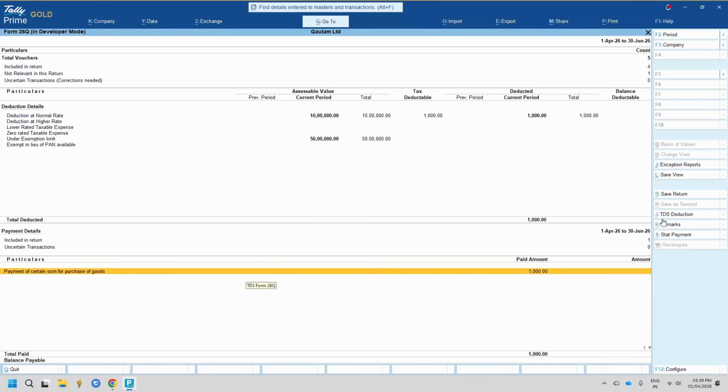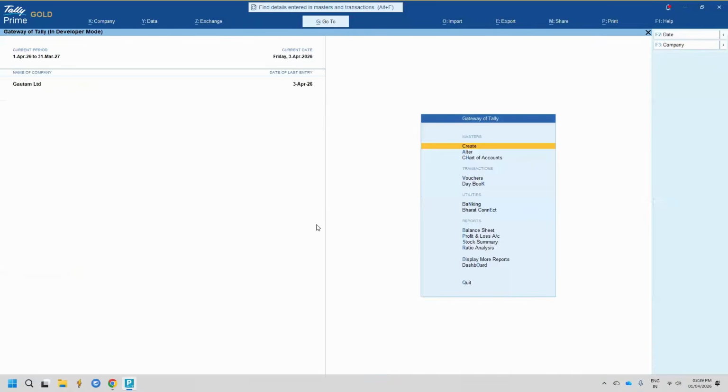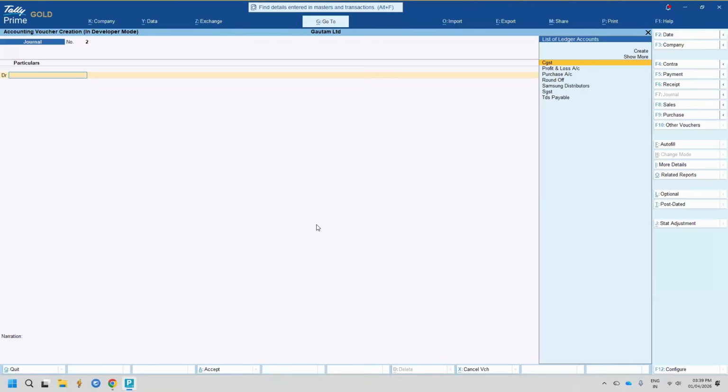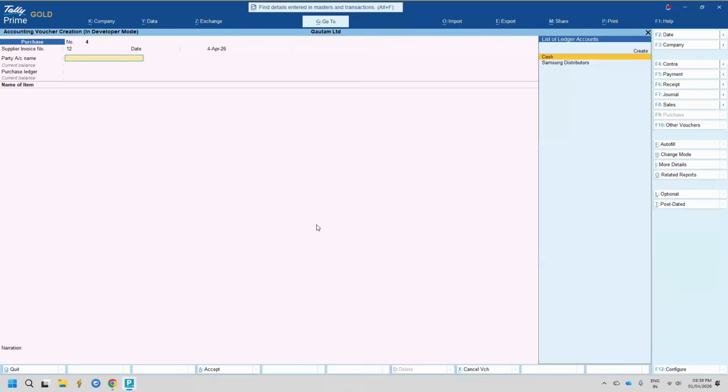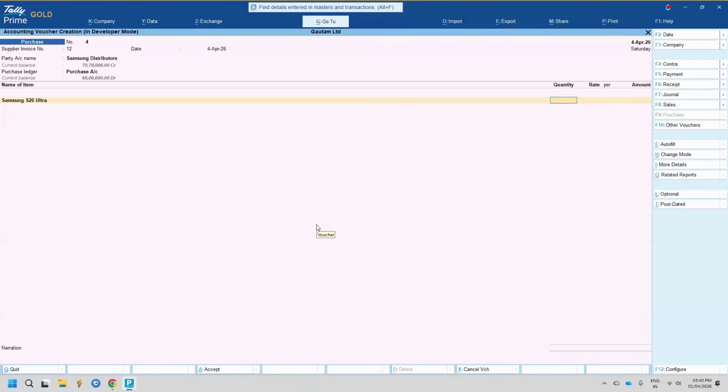Once the things are completed, you can just click on this save return so that your returns will be saved, and after that if you are making any changes, Tally will notify you. How it will be notified? Let us see. Once we click on save, now if we make one more purchase entry in the same month, let's suppose I am making one entry for 1 lakh rupee.